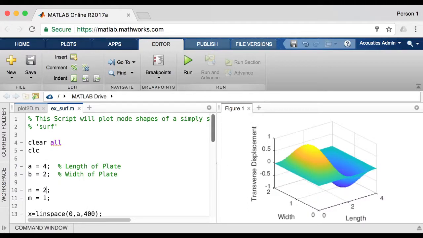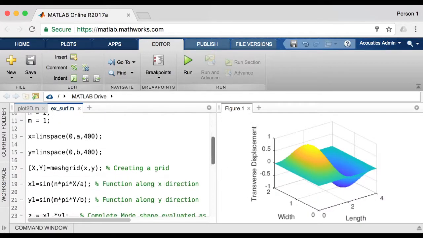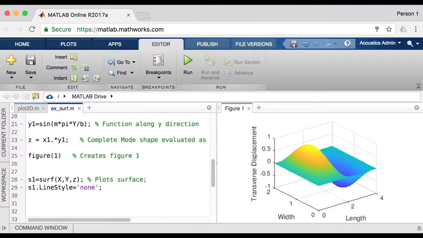As you can see, we get a figure in which along the x-axis we have a behavior like sine 2 pi x by a, and along the y-axis, along the width, where m is 1, we have a behavior similar to sine pi x by a.